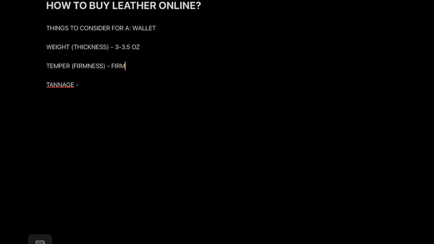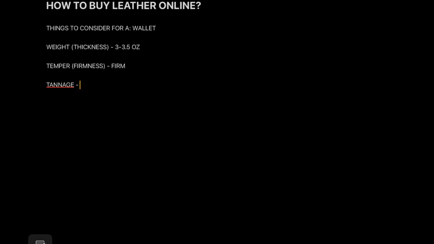A medium would still be acceptable if you want to go with a medium, but there's a few less options in the firm tempered leather, so it could really narrow down what you're looking at, and you'll kind of see that later when I go on the sides. So let's just say I go with the firm tempered leather here.